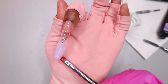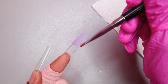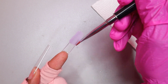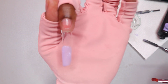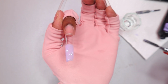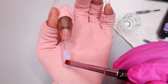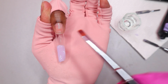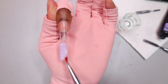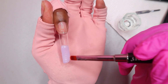Then the second step would be to flip the finger over and taper in the sides. Then you look at the nail, it looks rough, very rough. And this side has more polygel than the rest, so you pull some of the polygel, then you pull it down. You do everything to get the opacity on the nail as even as possible.